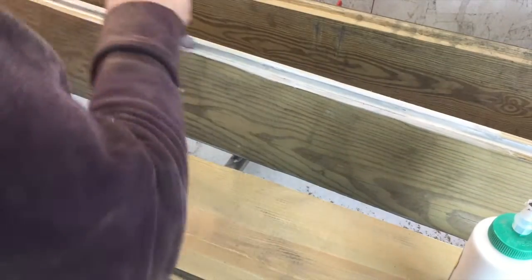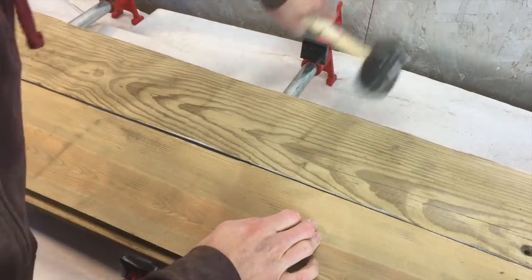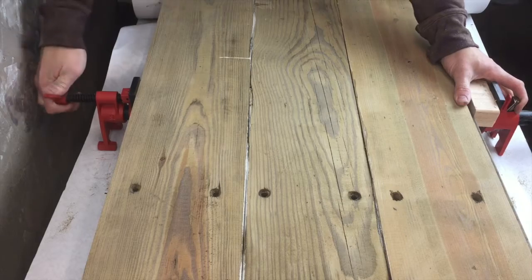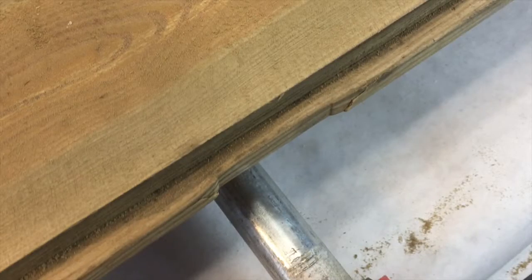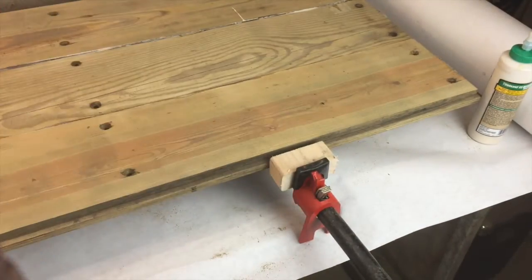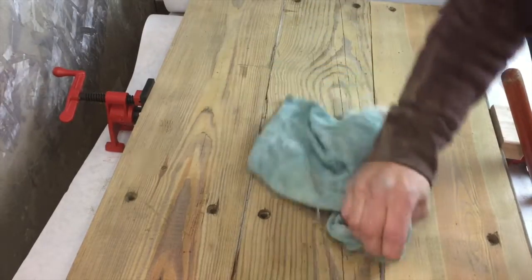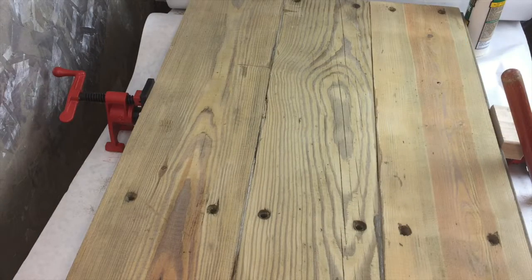Just know that you don't have to have tongue-and-groove boards — I'm using it because this is what I found, but this glue system would work for any type of wood. Start clamping up the material. Make sure you use some type of end block; otherwise you will indent the wood on the ends. A block disperses the weight evenly. I make sure to clean up excess glue with a wet rag so I don't have to grind it off later.